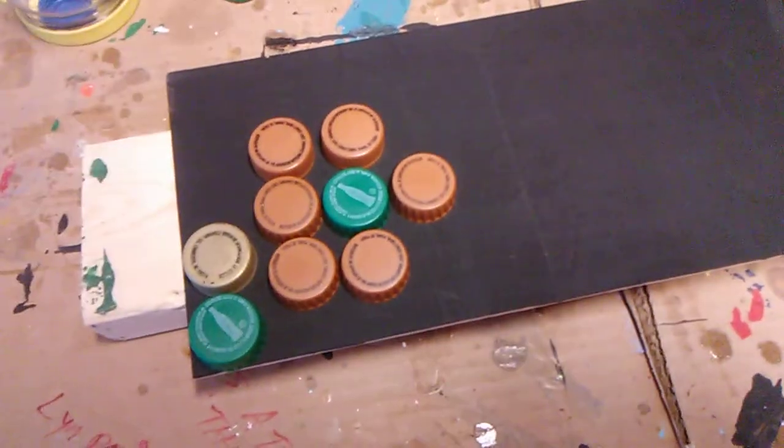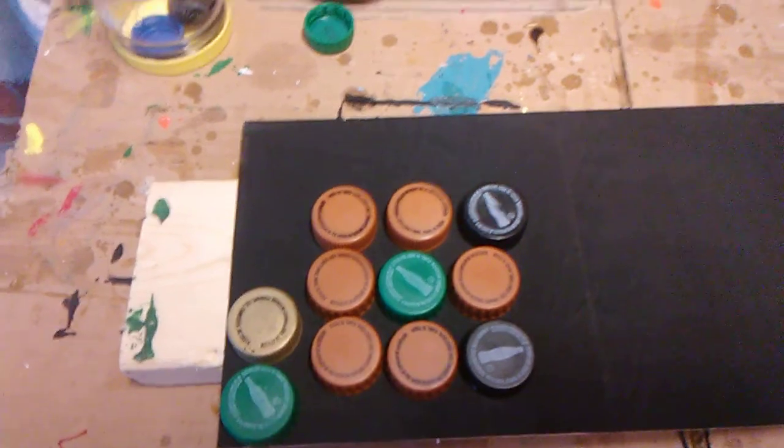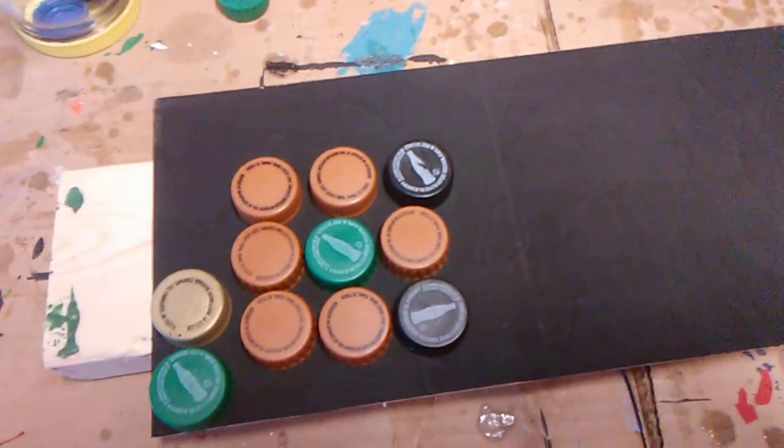I don't know if this is going to work. This is just a test. And so, right now, that is a D. No, it's not. It's a bunch of bottle caps. No, it's a D. That's the best I can do.